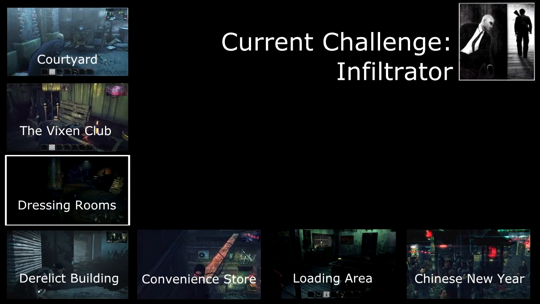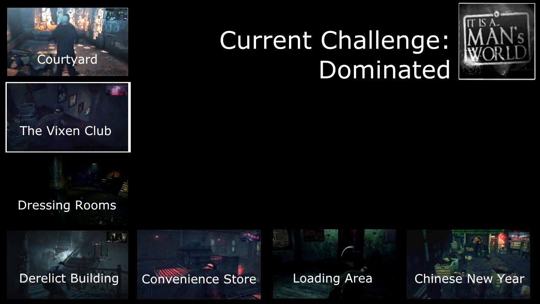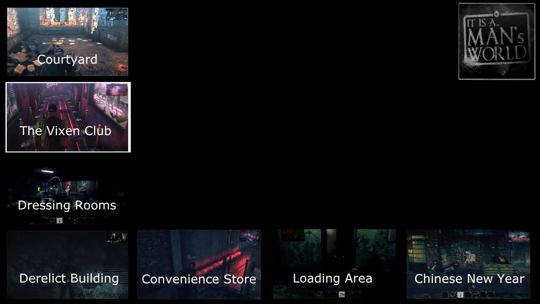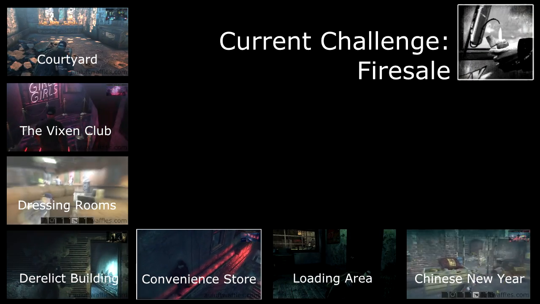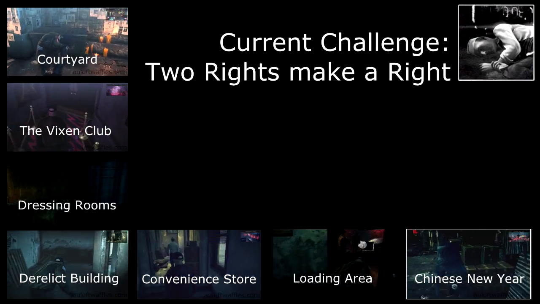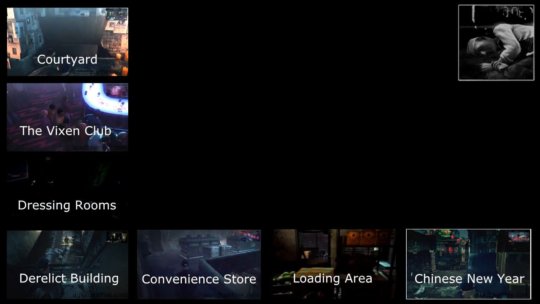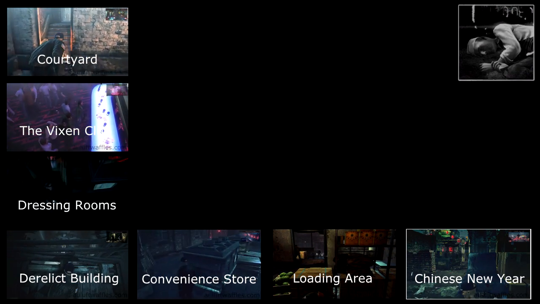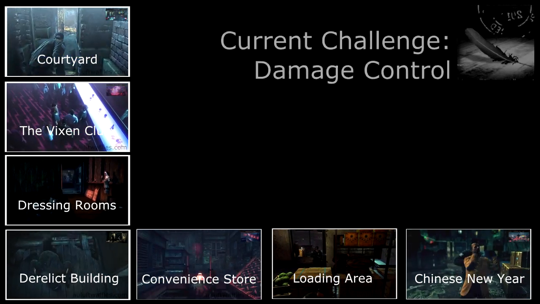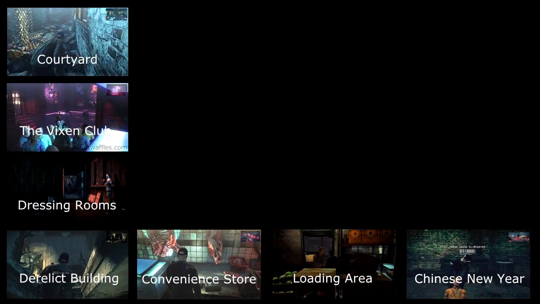The Infiltrator challenge requires you to complete each part of this mission without being spotted. The Dominator challenge requires you to eliminate Doyle without being detected and hide his body. Fire Sale requires you to set off the fireworks in the convenience store. Two Rights Make a Right requires you to kill the second target or one of the targets before he can shoot a cook. And Damage Control requires you to complete the mission. That's all it is. And after you've completed all the different challenges, you're going to unlock the Mastery Challenge.